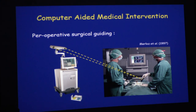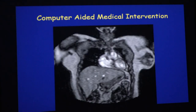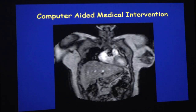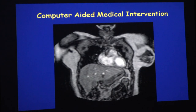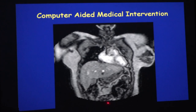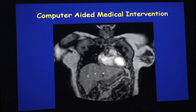So you see, the first patient was treated in Grenoble more than 20 years ago, and since that date we face another problem that is still not solved. Most of the organs of the human tissues are soft. You have here an example of a representation of online measurement of the abdominal cavity during breathing. Imagine that we want to guide, in the same way, the surgeon to do a biopsy gesture in the suspected zone of the liver.